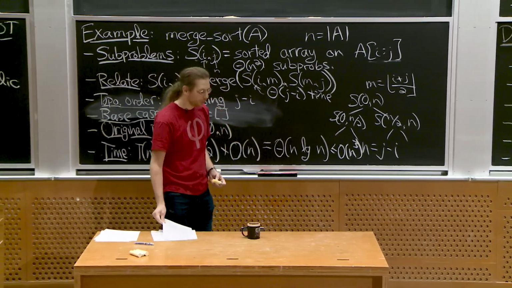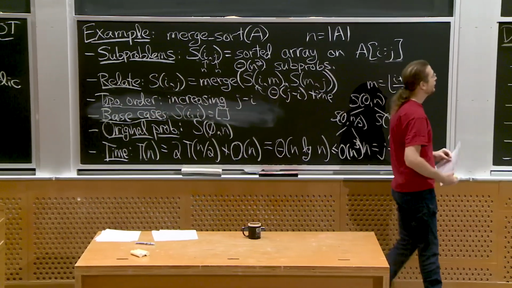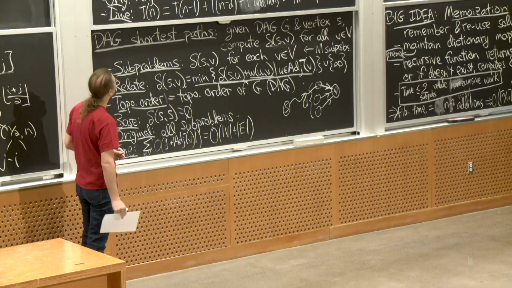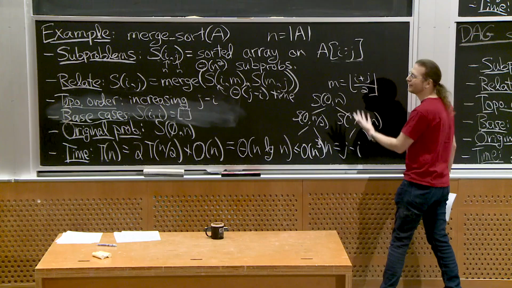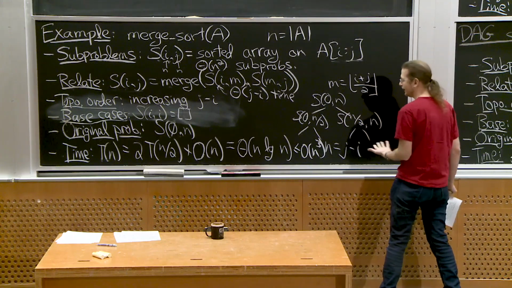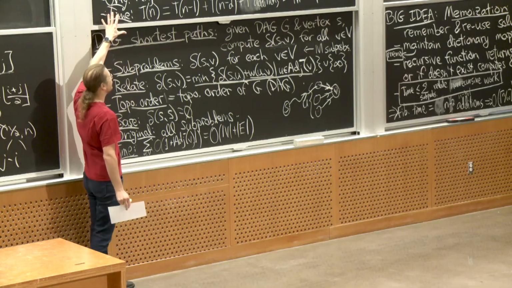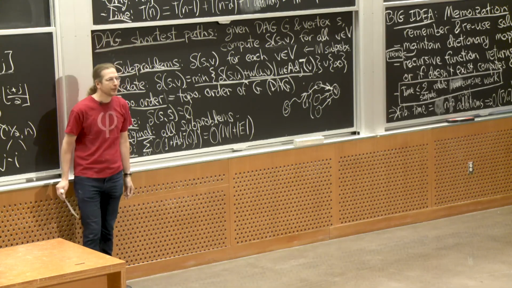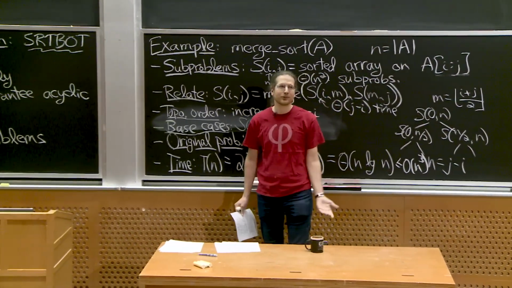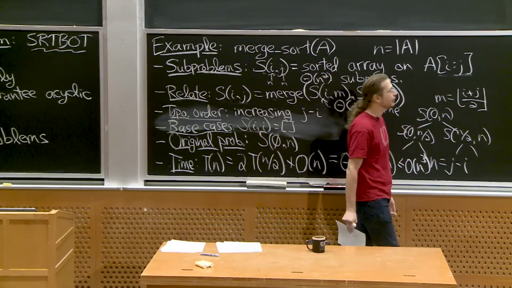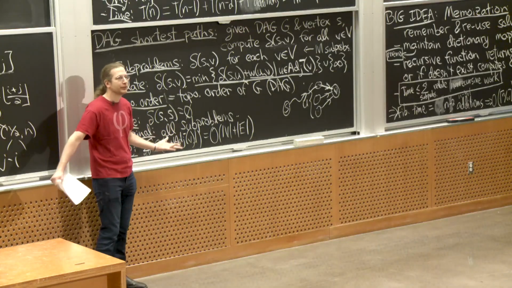This brings us to, in general, at this point, we have seen 2 examples of dynamic programming. I guess technically merge sort you could think of as a dynamic program, but it doesn't actually reuse anything, so it's not interesting. And indeed, that gave us a really bad bound. But we've definitely seen DAG shortest paths and Fibonacci numbers as 2 interesting examples. And what the remainder of this lecture and the next 3 lectures are going to be about is more and more examples of dynamic programming and how you can use it to solve increasingly general problems.